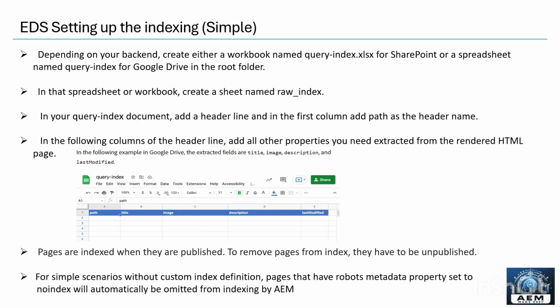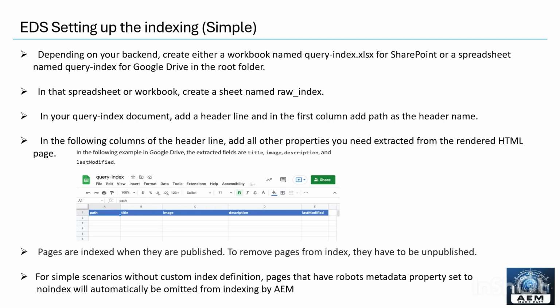Suppose there are any pages that you don't want to index, then you can add custom metadata, for example this robots metadata in the page-level metadata block, and the value of that metadata tag should be noindex. In that case, that page will not be indexed even if you publish it.